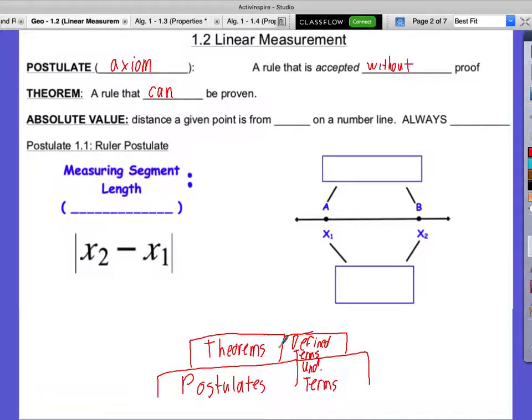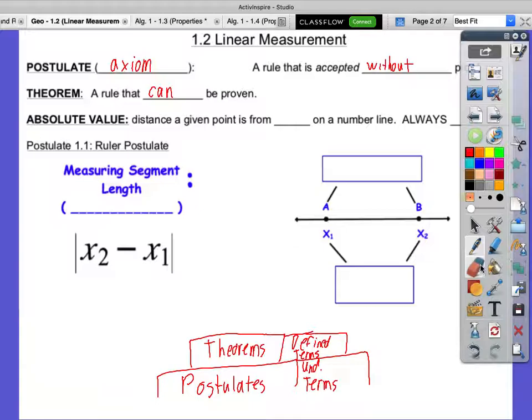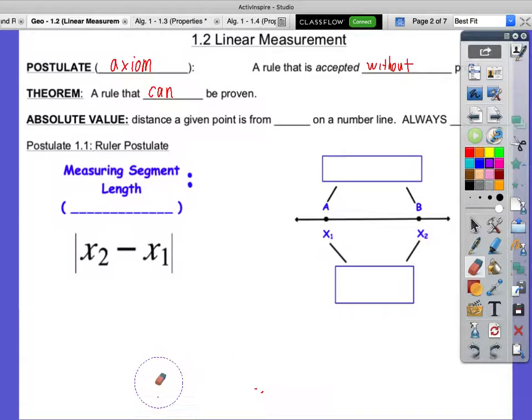Believe it or not, there are actually different kinds of geometry than the one we're going to be learning this year, which is the most common type of geometry worldwide. But there are other types where these postulates and undefined terms are actually different, and thus what comes after it is different as well. Anyway, moving back. I just wanted to take a sideshow to explain that, okay?